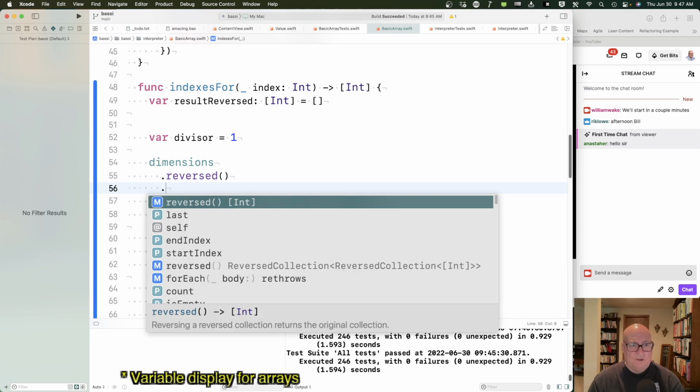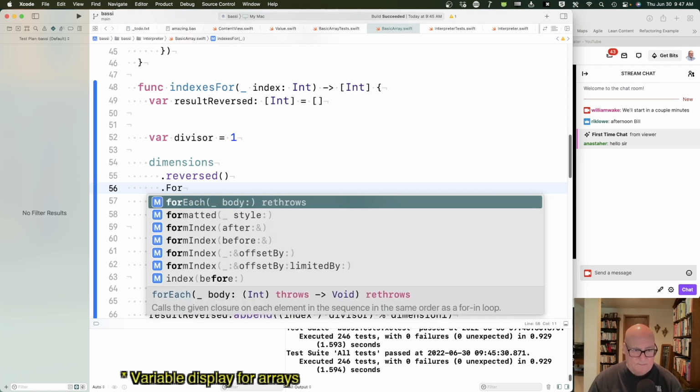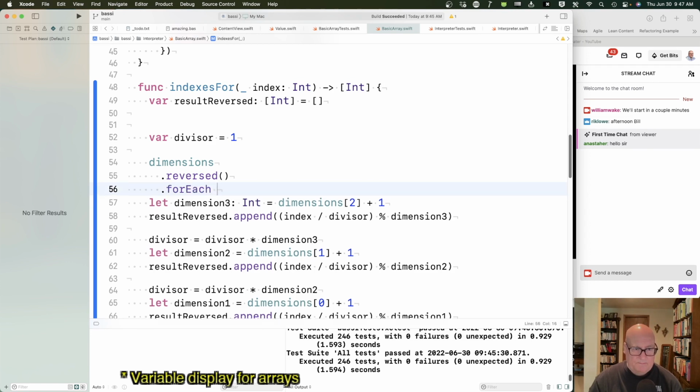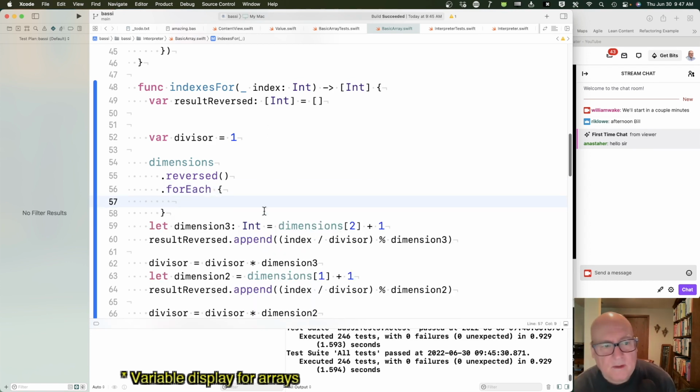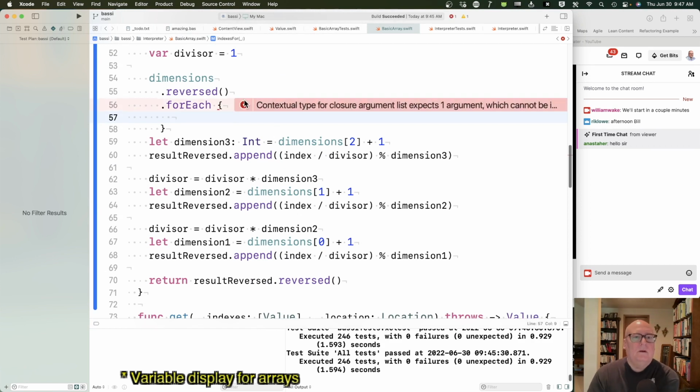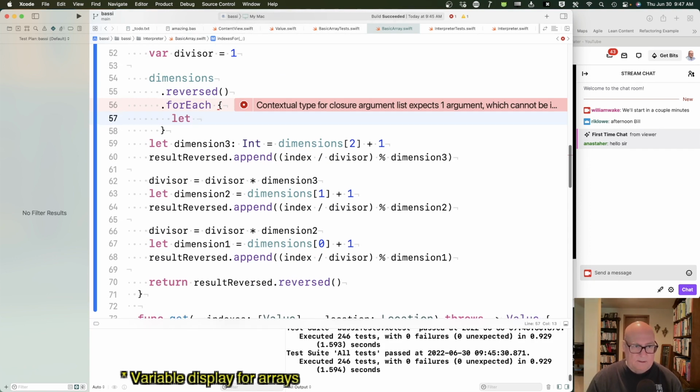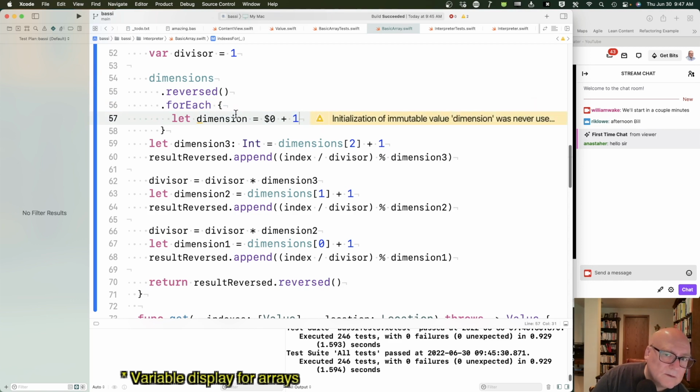Dot for each. We'll do for each for now. Running through these things, let's say let dimension equal $0 plus 1, because that's the value there.